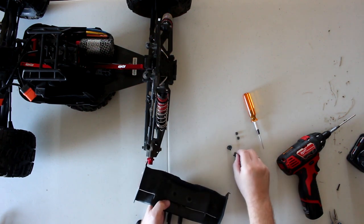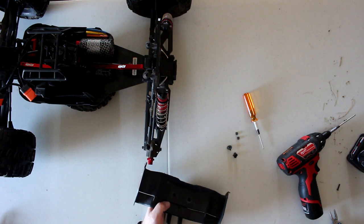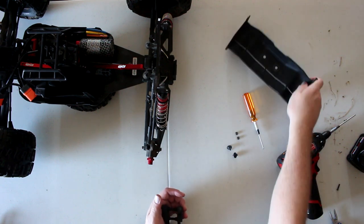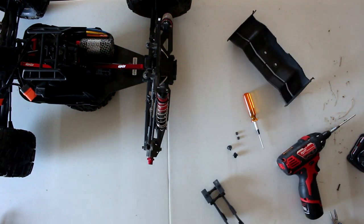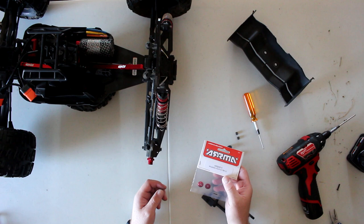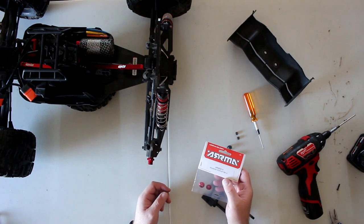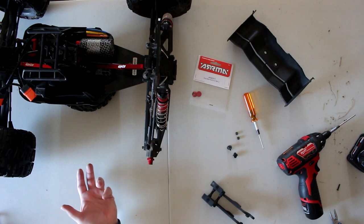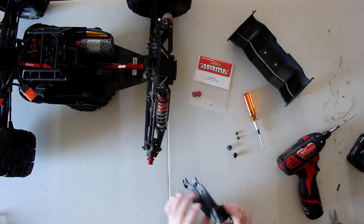Now, if you wanted to, I think I might have them here. I'll check. The spacer for the physical wing mount, they do exist in aluminum. And I think I do have them. Yes, I do. That is part number AR320215, wing bottom aluminum red. And again, I'm not a big fan of red, but that's what they come with. It is what it is.